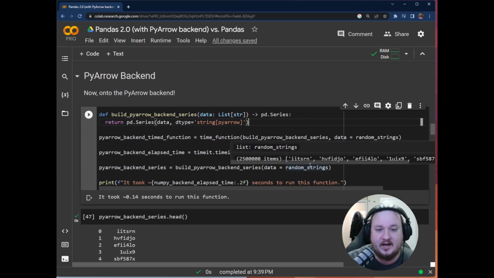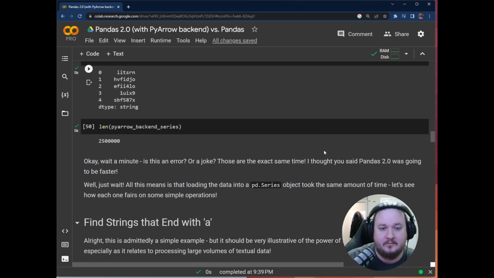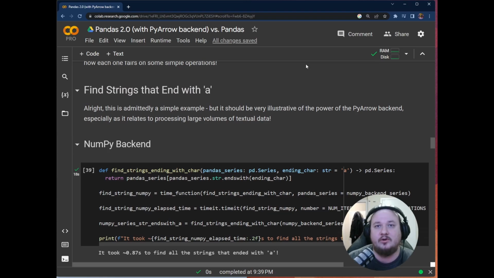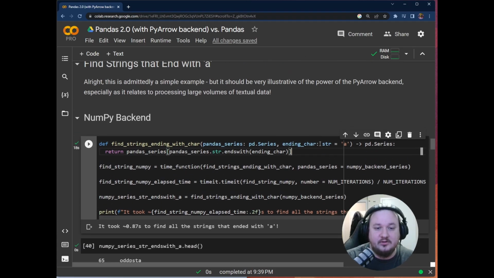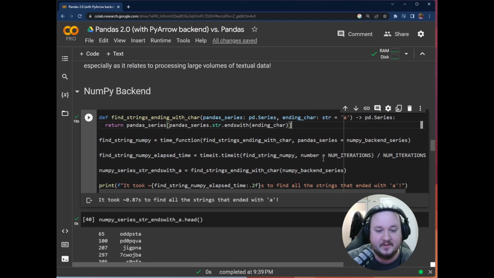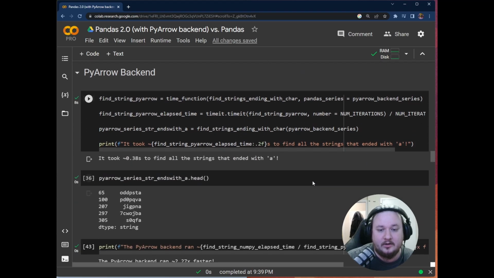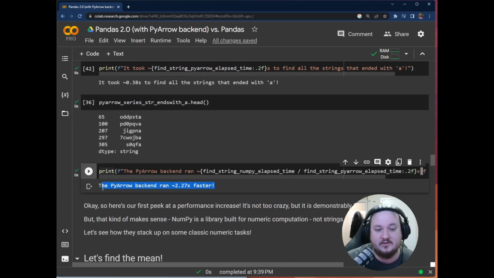So, we'll look at just a basic example here, which is, what if we had 2.5 million strings and we wanted to find all the strings that ended with A, right? Well, we can do that using the PyArrow backend exactly the same way that we would have used the traditional Pandas backend. And we can find that it's actually quite a bit faster to use the PyArrow backend.